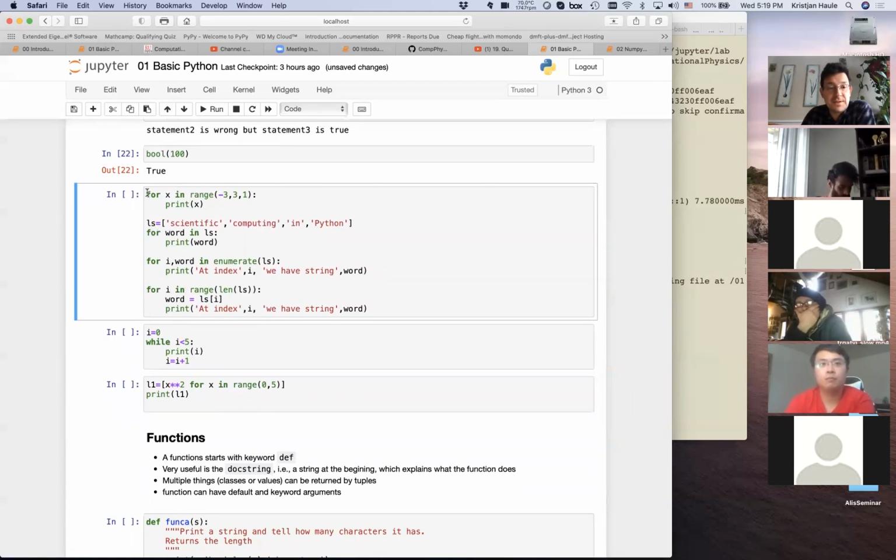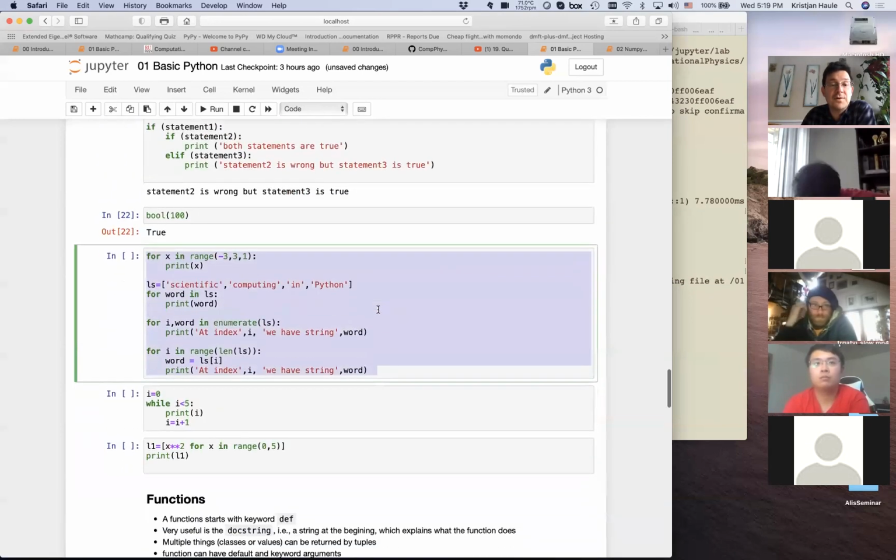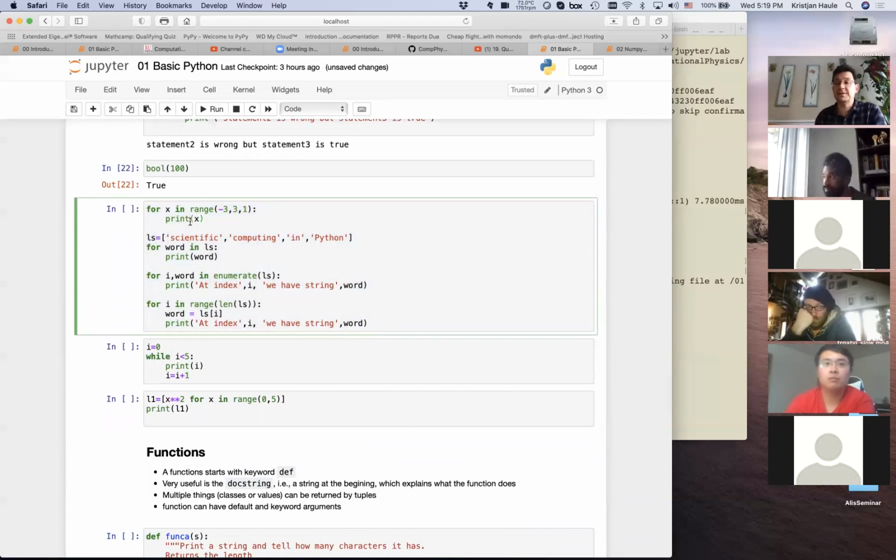Okay, so what else? We are talking about control flow, so we need to discuss the for statement. The for statement is, of course, the most common way of iterating over something, and most of the for statements actually iterate over a list. Basically this function here, range, contains a list-like object.